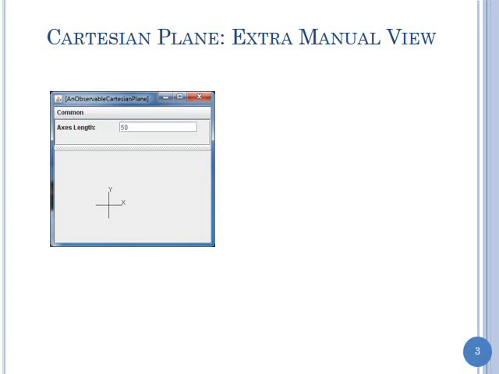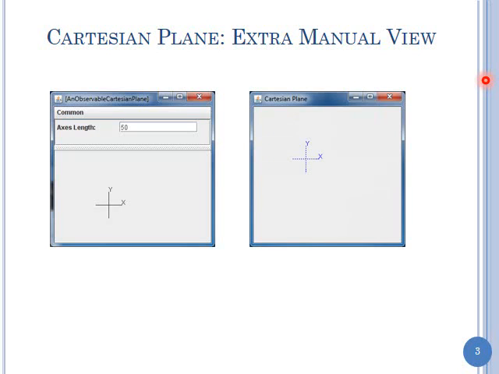So let's look at something Object Editor produced for us. When I introduced composite objects, I took this Cartesian plane as an example, and I had some object that had a y-axis, an x-axis, an x-label, a y-label. It had another property called axis length, and that's a model that we created, and the view got created for us magically as long as we followed certain conventions. And now we want to know what we can do ourselves.